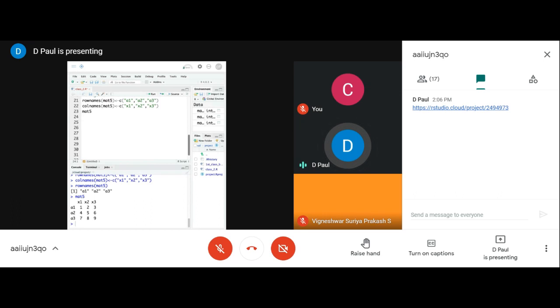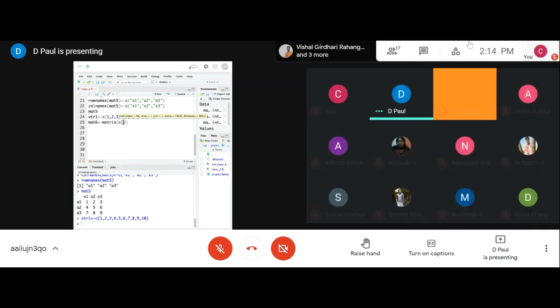A matrix can also be created from vectors, without giving the range. I have shown you last time, I think, a matrix by vector. So let's assign matrix 6 with vector 1.